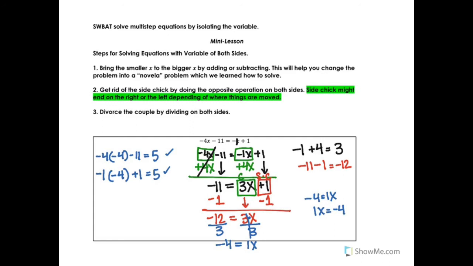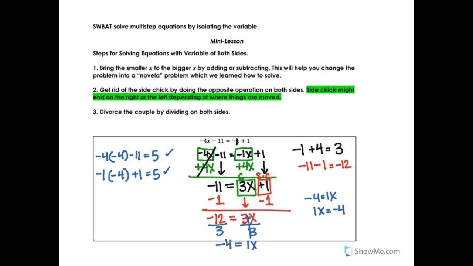So the only difference between the equations that we'll be solving today and the ones that we solved in our last lessons is that you'll be seeing a lot more negative signs. So you want to remember that when you see a negative variable, in order to bring it to the other side, you always have to use your inverse operation, which is addition. So we're not just subtracting couples from couples today, we'll be subtracting and adding them as well. So you want to make sure you check which of those two operations you want to use.